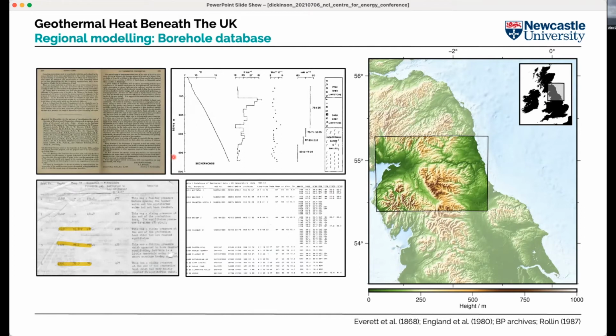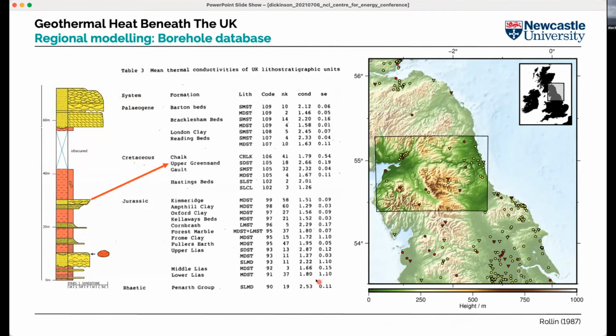These range back from the 1860s and 70s, when people first started comprehensively measuring underground temperatures, through academic papers from the 40s onwards. It also included reports from the oil and gas industry, so that's an example here on the left. And this is part of the BGS catalogue of data here. As you can see, this is a wide variety of different data formats. So it took quite a long time to standardize them and look at all of them.